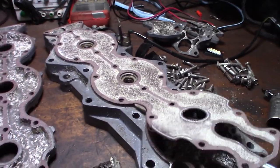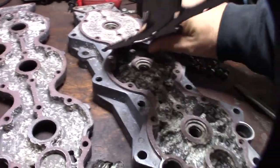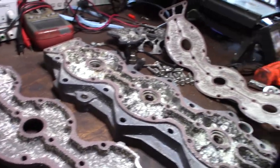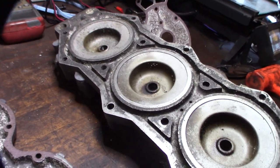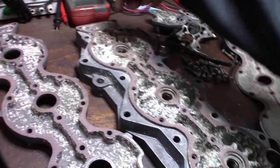I'm not sure if I explained this. The reason why this part is bad is because people don't flush their engine out long enough. So the fresh water never gets into this head to clean it out. You have to run it long enough to allow the thermostats to open to allow the fresh water through. So that's why the engine has to get up to operating temperature. That's why this side is always a lot cleaner, because this is the fresh water side when you're flushing your engine out. The fresh water never gets down these paths because the thermostat never opens up to get down there.